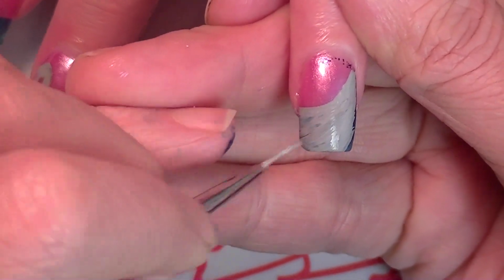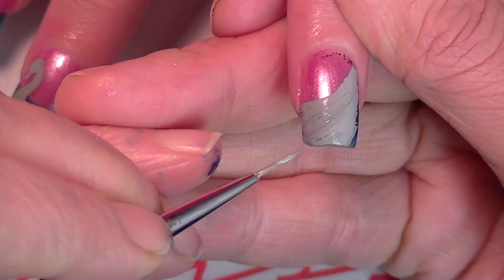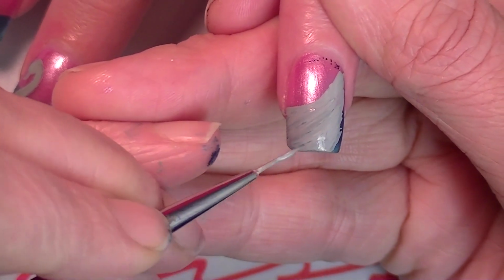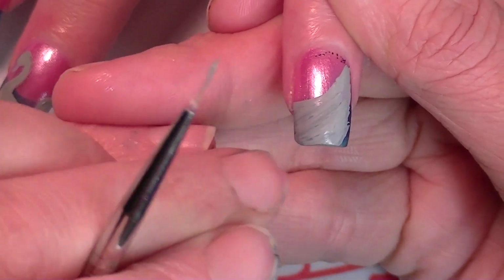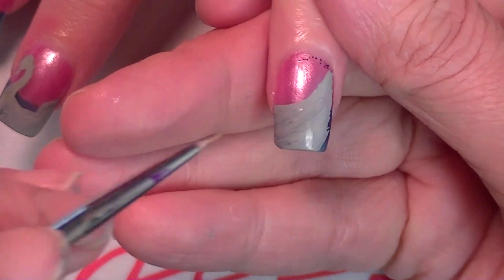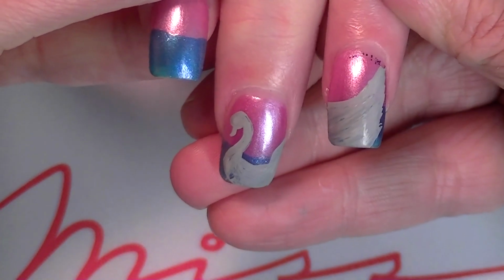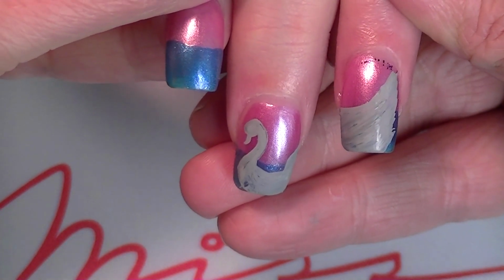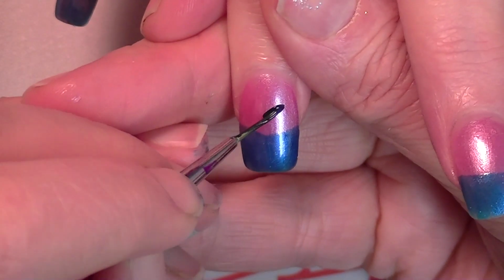Now, acrylic paint near the edge of the fingernail is going to wear. So I might go back in with some white or black or some kind of nail polish and seal this edge. And if I do, I will tell you, okay? But I'm going to go like this and here. So when I put them together, see how it makes that swan? That's going to be the swan that is in the Chelsea illustration on their website.